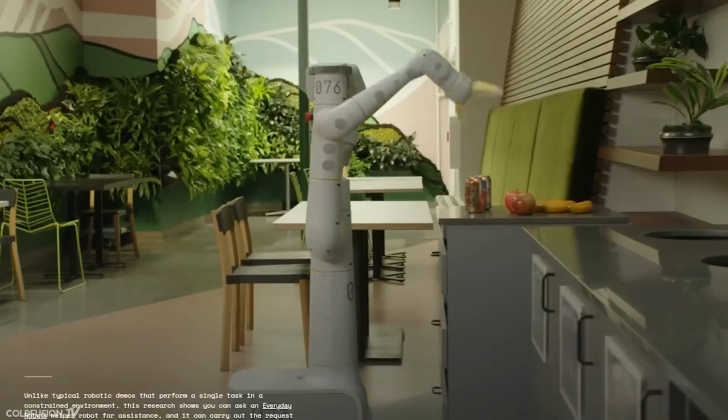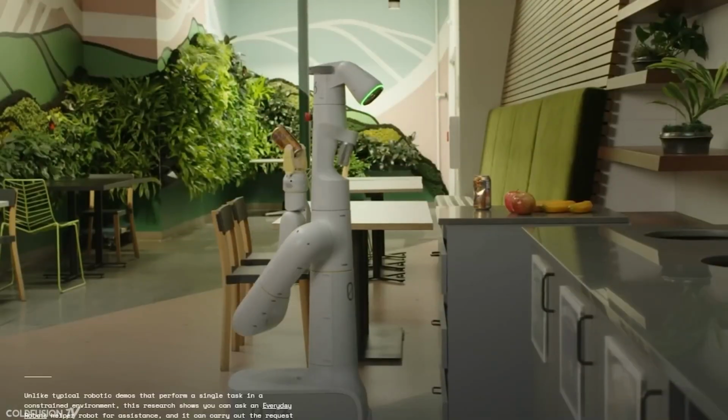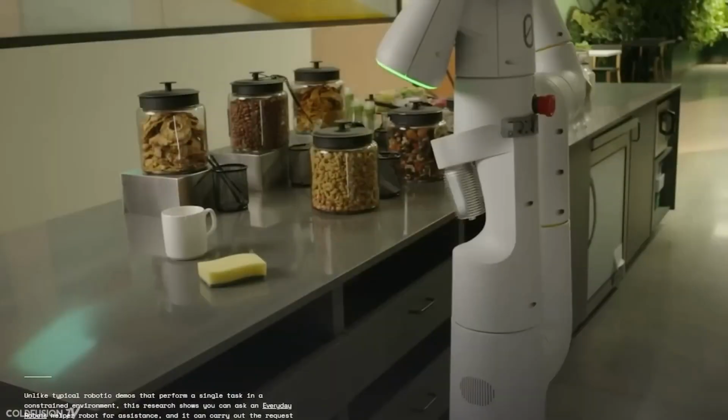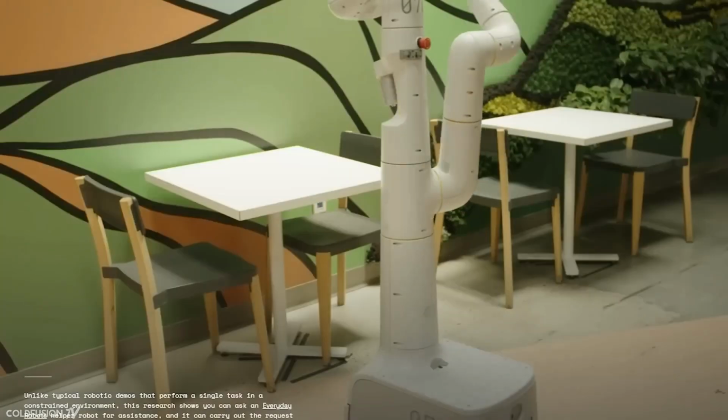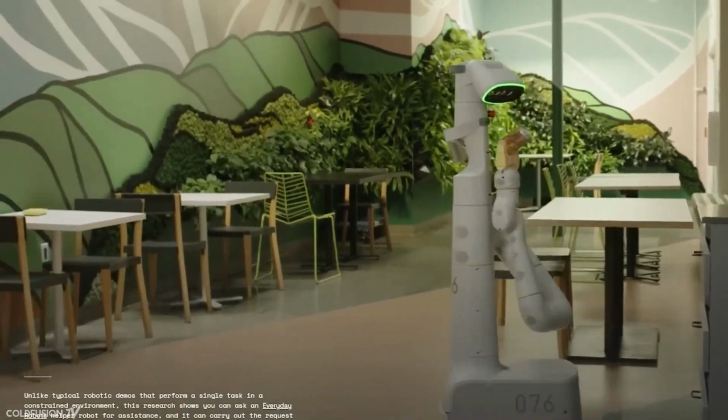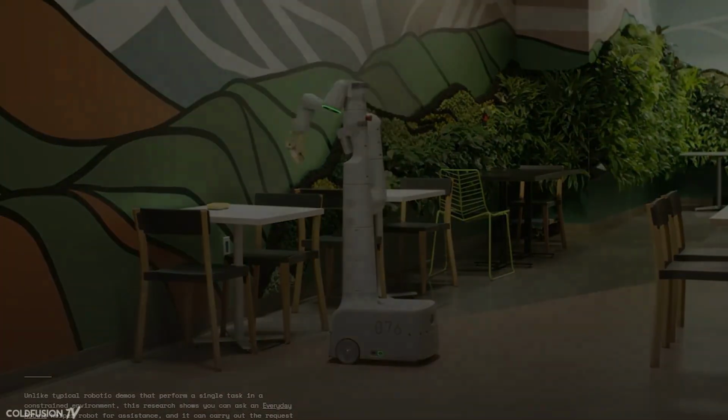So finally, the robot's world grounding was tied into another section of code that turns high-level instructions into low-level subtasks that can then be performed. Once all of this is done, you have a robot that can understand and then perform tasks without human intervention, and it does so better than anything else out there at the moment.